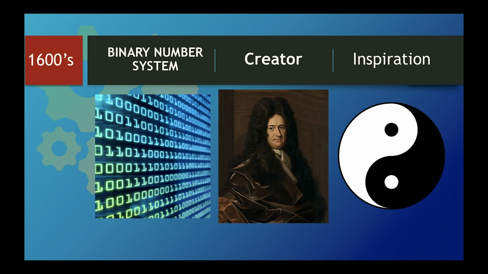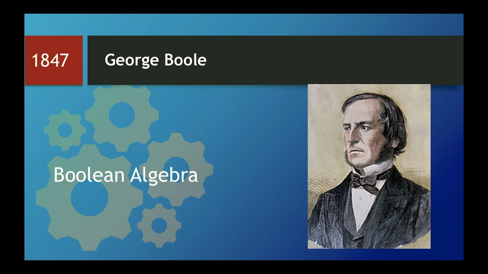In 1847, English mathematician George Boole introduced a newly devised algebraic language built on Leibniz's work. His Boolean algebra was a system of logic with mathematical equations used to represent statements in logic. It employed a binary approach in which the relationship between different mathematical quantities would be a duality, true or false, or 0 or 1. Just like Leibniz, there were no applications for Boole's system at the time.